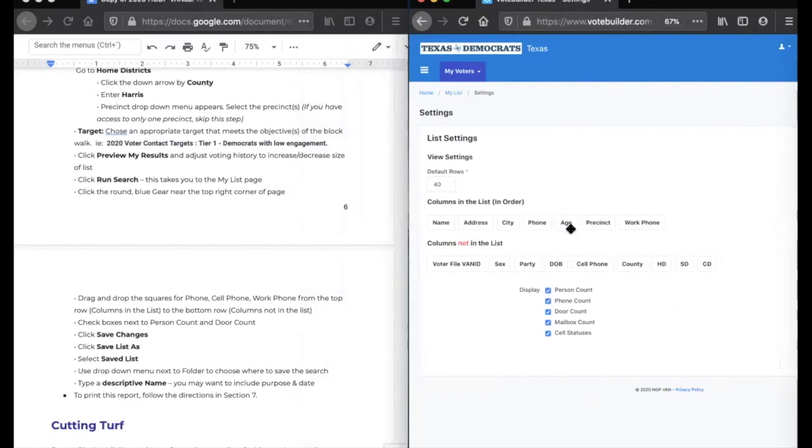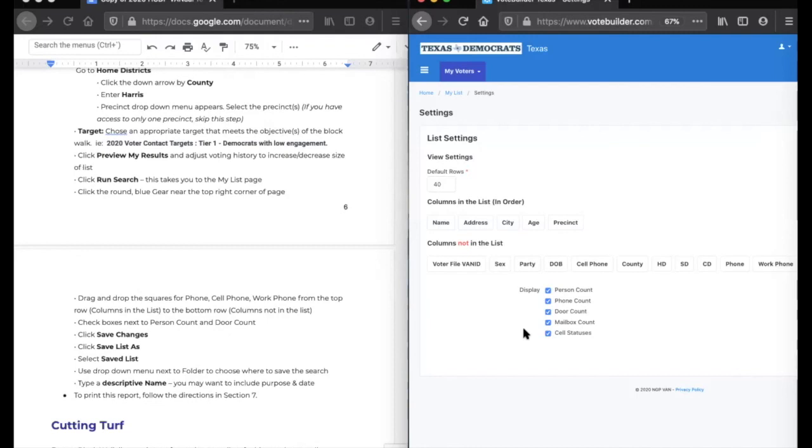So again, drag and drop the squares for phone, cell phone up here, and work phone. And this just ensures, again, because we're making a block walking list, that we're removing those columns from our list.